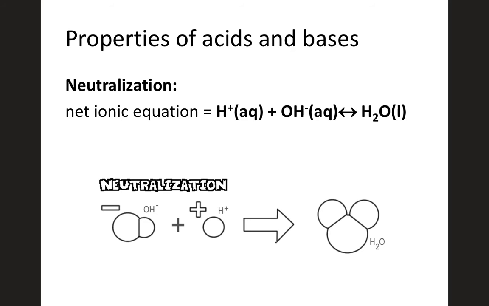Speaking of things that are soluble, we should probably touch on the things that are ions in solution. Our hydrogen and our hydroxide ions are going to be present in any form of neutralization reaction. And so typically these things will combine and they'll form an equilibrium with water. And so this is the basic net ionic equation. Remember, net ionic means basically what's coming out. And so anything that is aqueous would kind of be an ion still in solution.